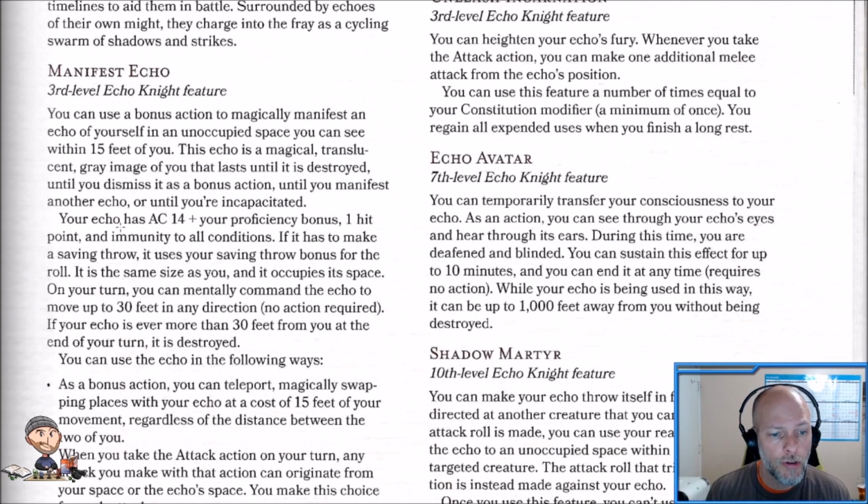Now on our turn, we can command this echo to attack, and we can command it to move 30 feet in any direction. Now this does not require any bonus or regular actions. It's just a free action, if you will. Now we can move it anywhere that we choose, but we cannot let it get outside of 30 feet from us.